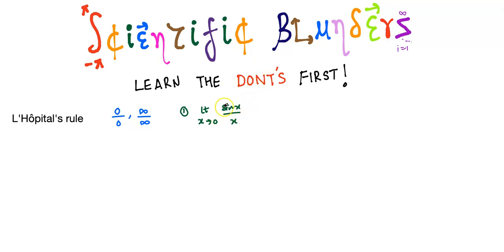So what you do is take the derivative of the numerator, okay? So you apply the limit again, but this time you apply it to the derivative of the numerator, which is cos x, and divide that by the derivative of the denominator. So that's 1. And what is the limit x tends to 0 of cos x? Well, it's just cos 0, which is 1, right? And I think this is incredibly simple and beautiful.